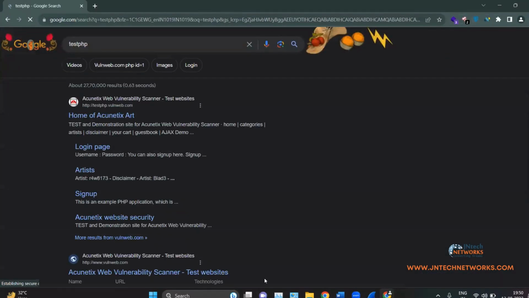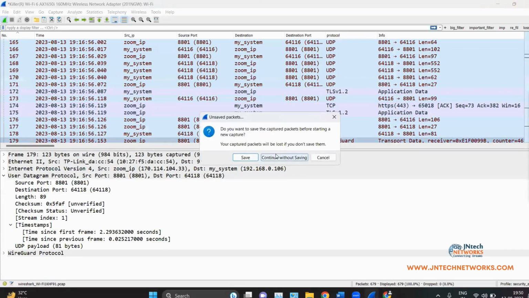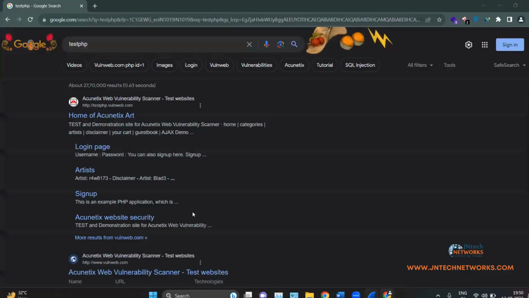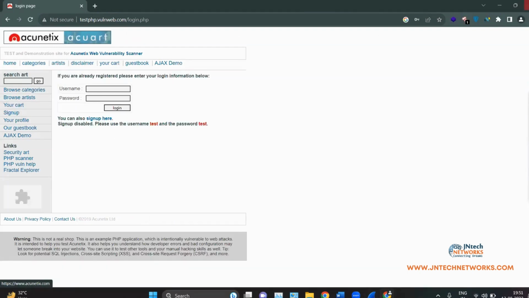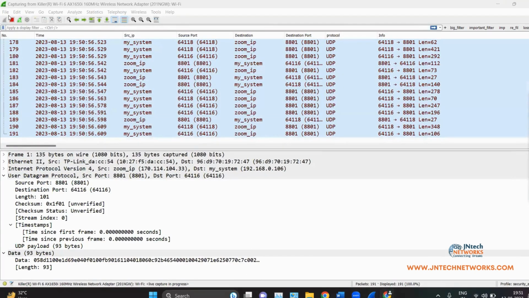Before opening the website, let me restart the capturing. Continue without saving. And then let's say I'm visiting this website and signing up, etc. Now let me restart that capturing.